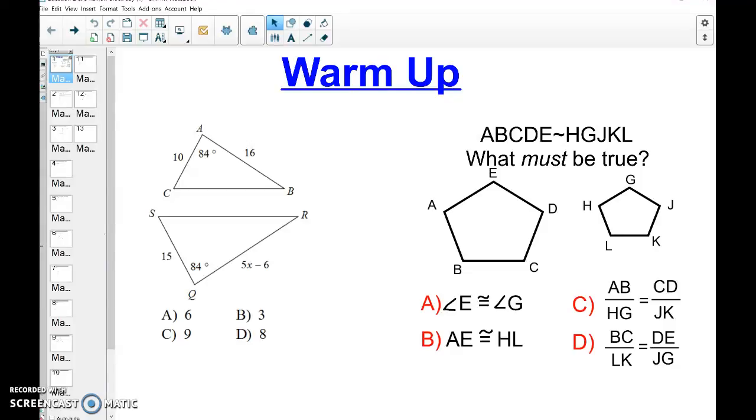Hello, geometry students. So this is the warm-up we did on the block day this week. It'd be a good one to look over, see if you can do it yourself. If you've got some questions, ask us in class. We'll try and do a couple more like these to keep it refreshed in your brain, but you should try those out. It's just a good practice.